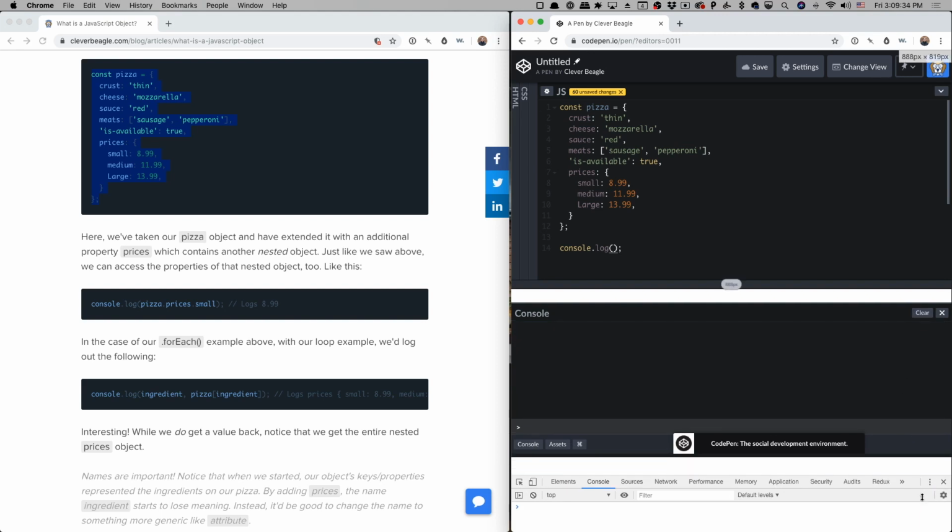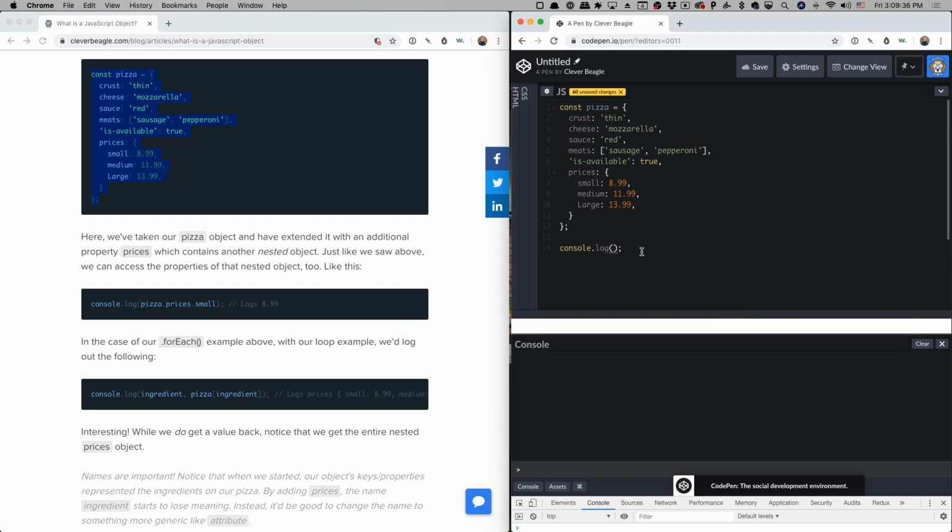We can say pizza.prices. Now if we do this, predictably we're going to get back the entire prices object, but we can follow these dots as far down as our data will let us go, as far down as it's actually defined. So we're going to say pizza.prices.medium. Give us the medium price, and we should get $11.99, which we do.